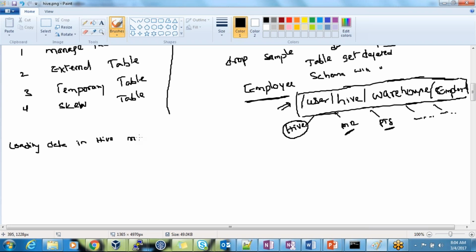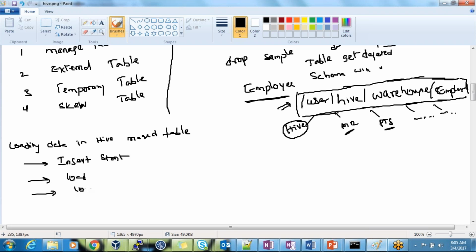Like it can be a managed table, normal table, through insert statements. There is something called the load command as well. And there is something called location.